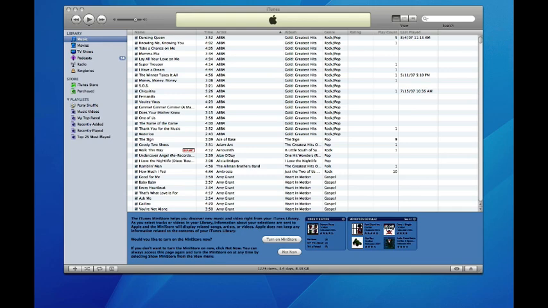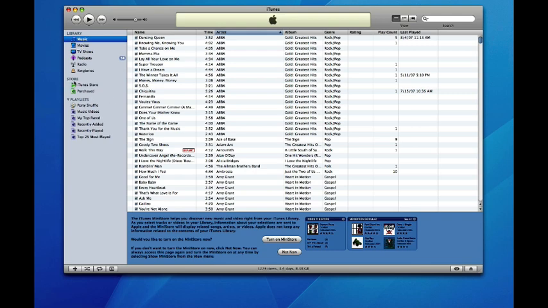Okay, here you see we have iTunes up and running. And before we dive into actually making a playlist, I wanted to cover the basics of the iTunes interface for you. Specifically here on the left side, this grayed area is the main menuing system that we're going to be using today, and it doesn't hurt to have a basic understanding of this. You'll notice it's broken down into three main areas, the first being the library area. This is where you access your music library and your movies, your podcasts, and so forth.